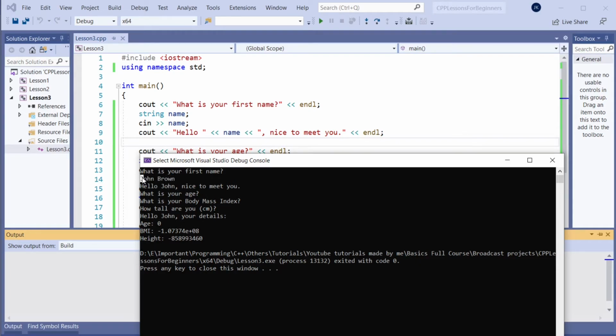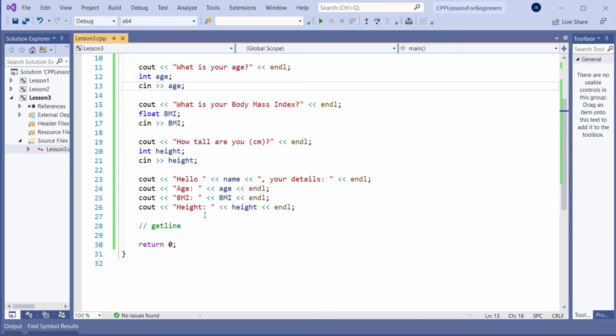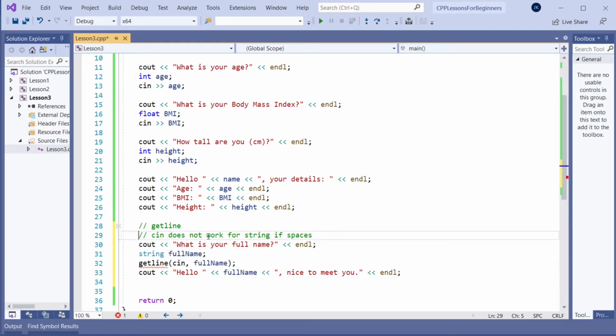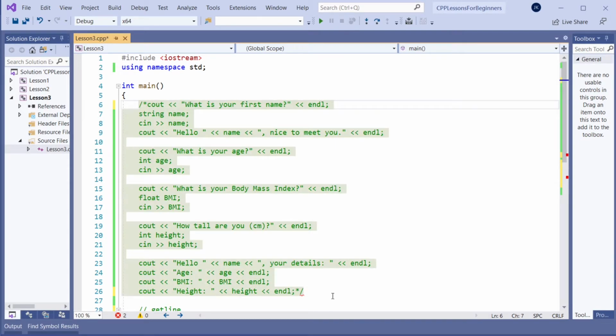But as you can see, it all got messed up because it was waiting for only one word, and I typed something else, and now everything else gets messed up here because it's waiting for age next, right? And it took the surname actually for the age, and that doesn't work, does it? We can't put surname into age, so it all got messed up. Let's see the getline next. We will come to these things later on, so no problems. I can talk about all of these issues in detail later on. Let's now learn these things one by one.